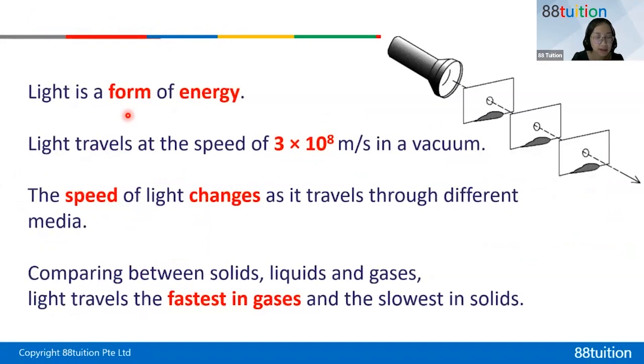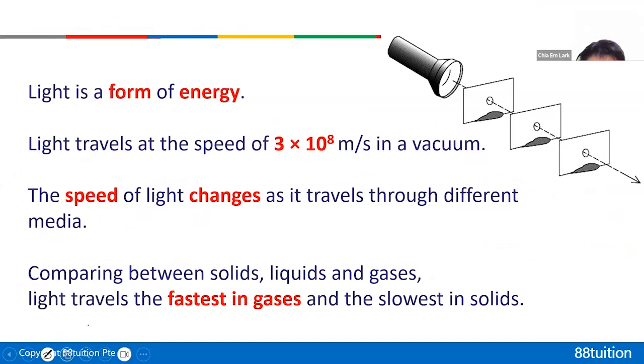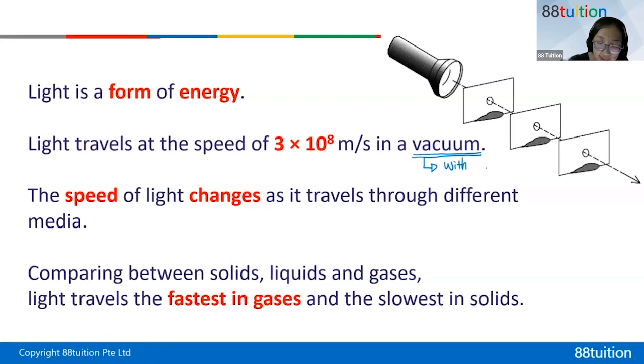Now we all know light is a form of energy. This is the speed of light. Now in a vacuum, anybody can tell me what a vacuum is? Unmute yourself. Usually you will use your chat, but if I ask you to unmute yourself, any one of you can unmute yourself. So what's a vacuum? A vacuum is a space which contains absolutely nothing, no gas, no liquid, no solid. It's just absolutely empty, with nothing at all.